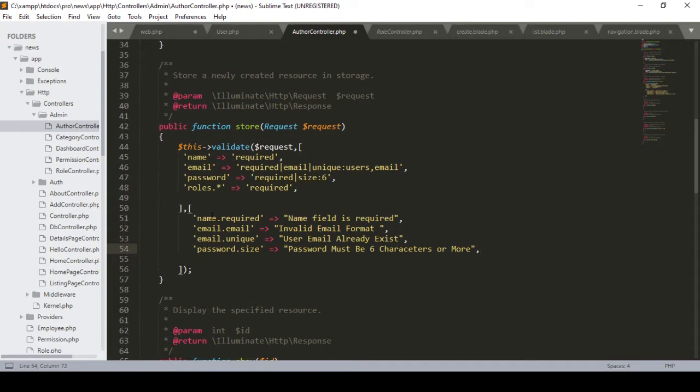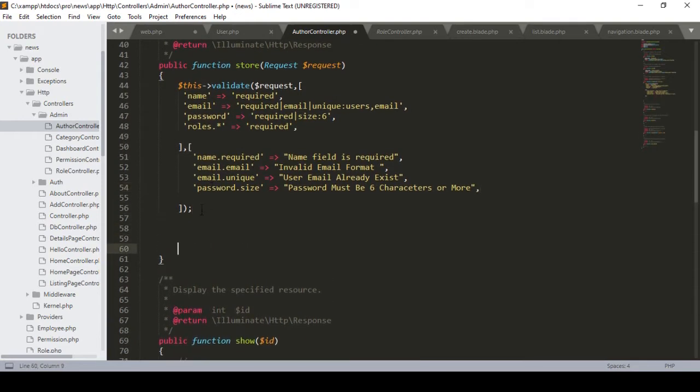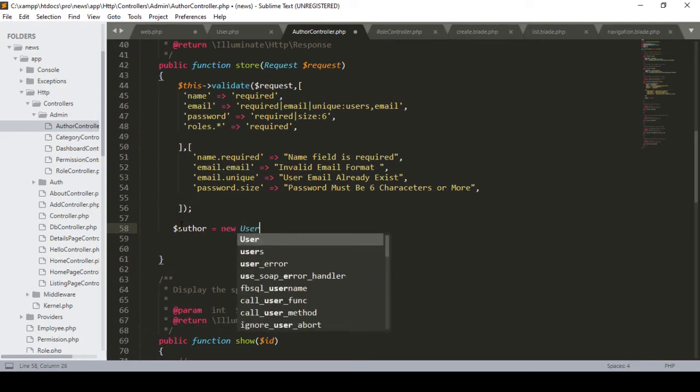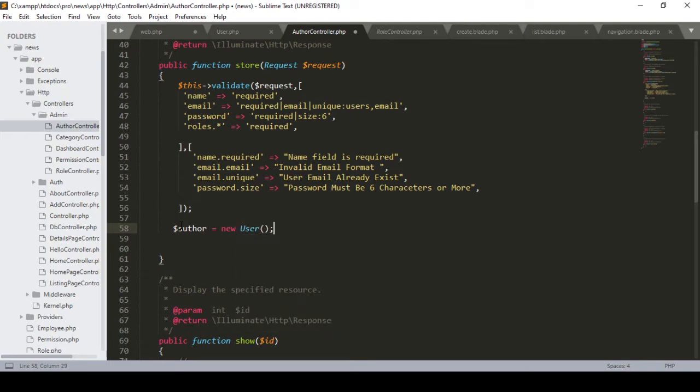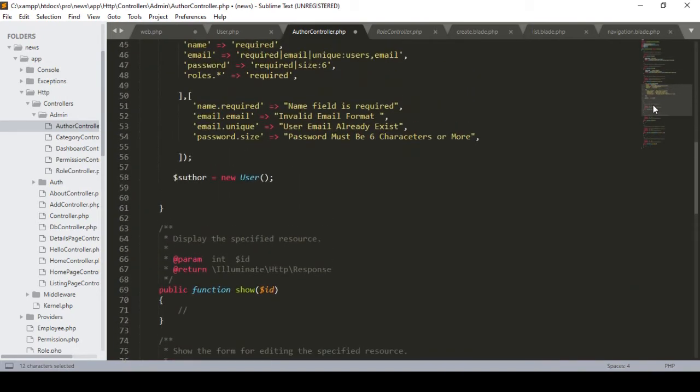So now after that, I want to check all those fields, and then I want to save the data. So in that position, first of all I take a variable. Like here I define that variable as author, and in this position, first of all I create a user object. So here, new User, I'm defining that user. That means the user model, and I already loaded our user model in that area. You can see I already loaded that user model. So now I created it.